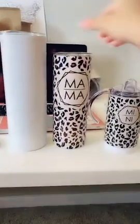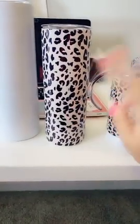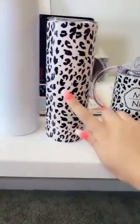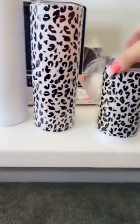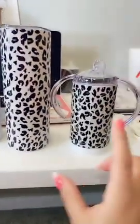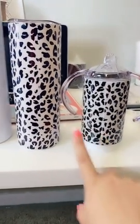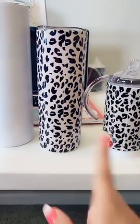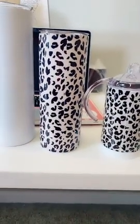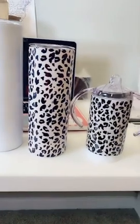But I hope you're okay with the seam. You see the seam right there? It's not perfect, and that's why I don't want to sell it, because I don't think it's perfect. And look, there's the little seam for the baby cup. You can see the progression, though. I did this one first, and you see the seam, and then you see this one, and it's not a big seam, but you can still see it. That's why I don't want to sell it, but if you're comfortable with that, then I'm okay.